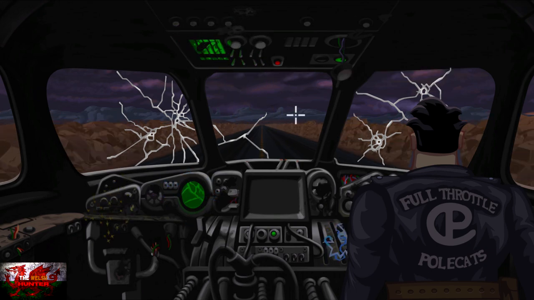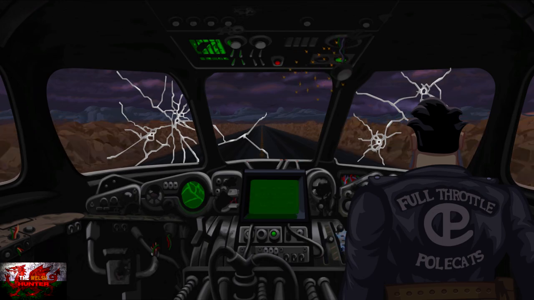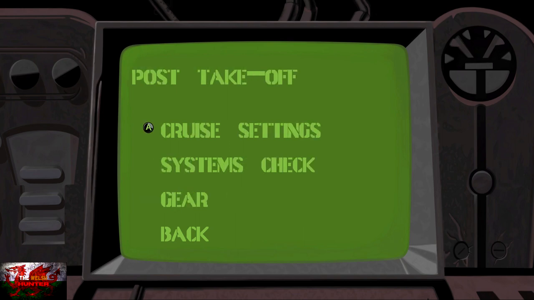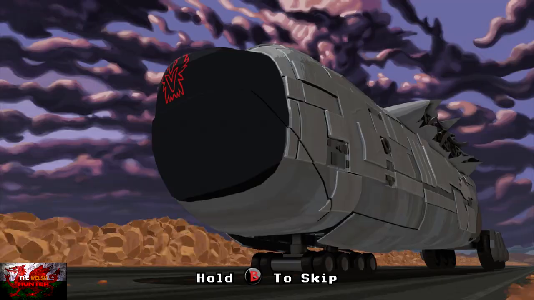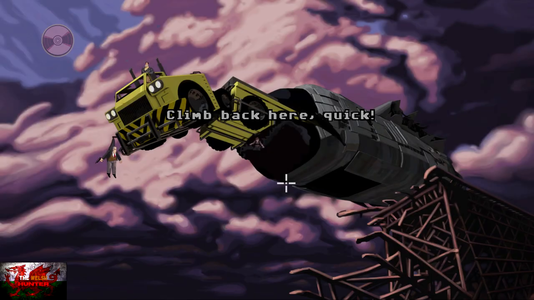Anyway, so the controls are broken, so we're going to have a little play around with them. Well, not play around, but we are going to click on the TV first. And then what we need to press is take off, and then down to post take off. Then choose gear, which is the third one down, and then raise gear, which is the second one. Here goes nothing. Ben, climb back here quick.